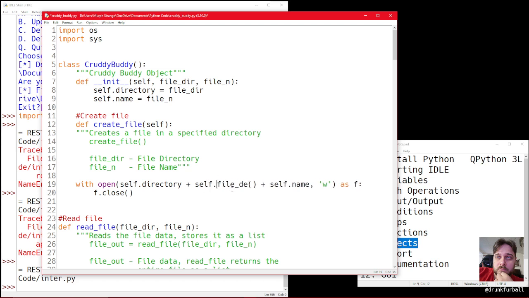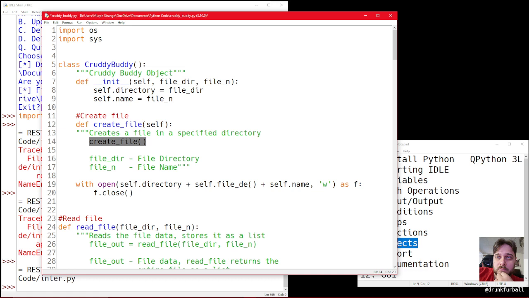We're also going to pull in that file delimiter as part of our CRUDdy object, just as kind of a nice little utility function. So anyway, we've already managed to clear up some of our code and make creating a file simple.